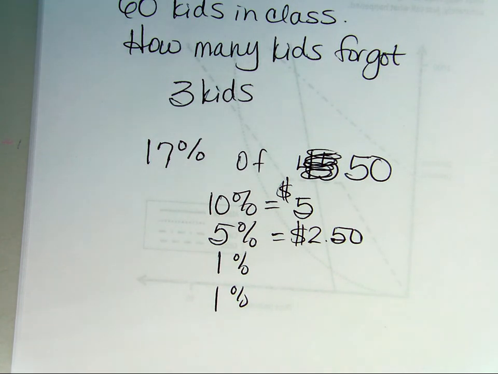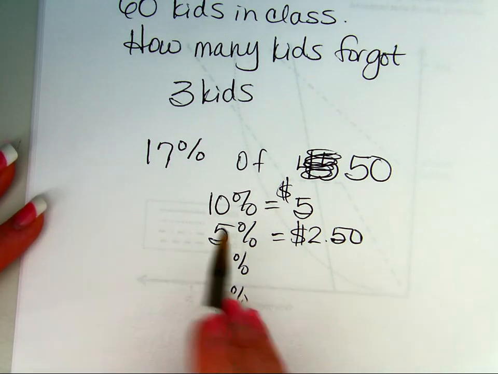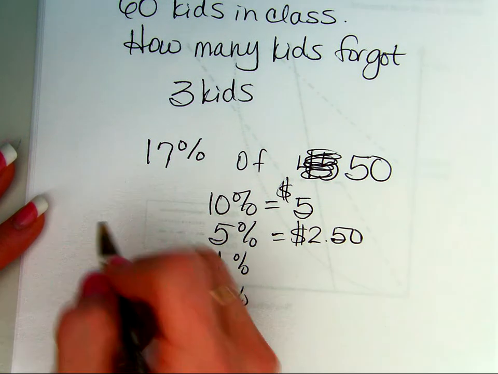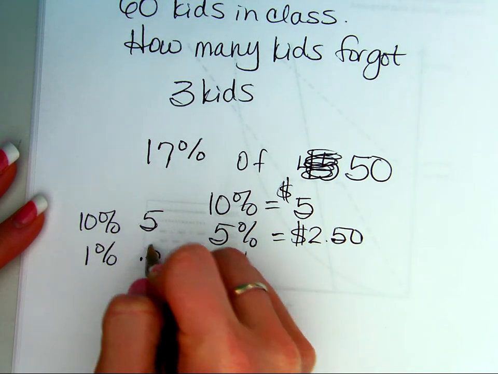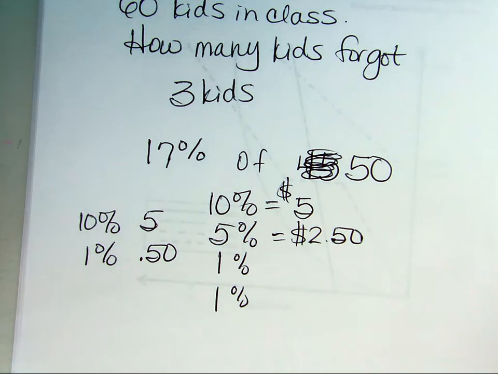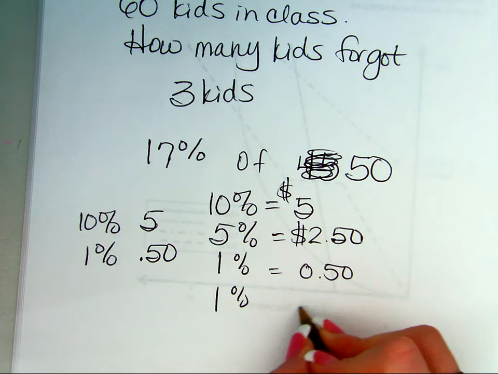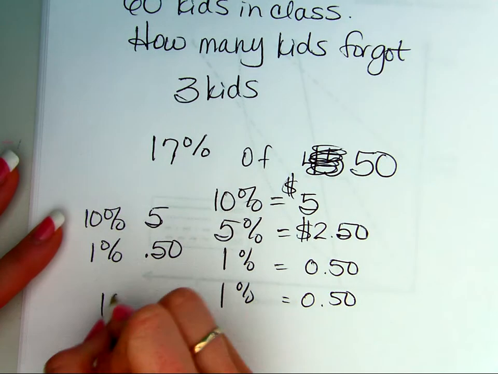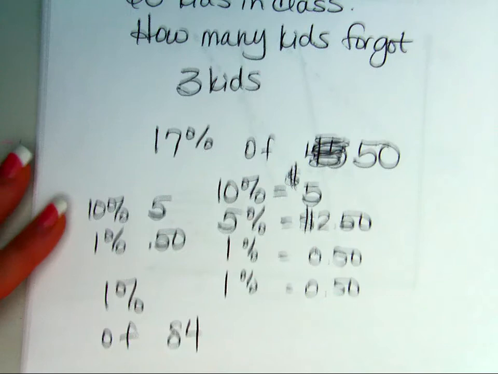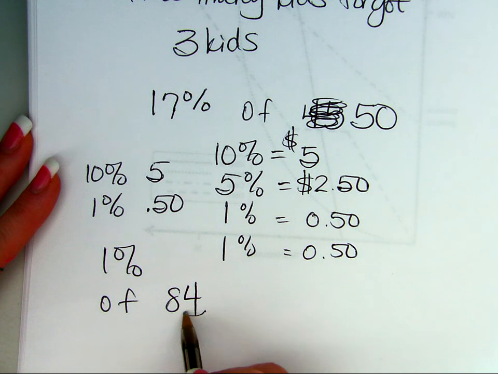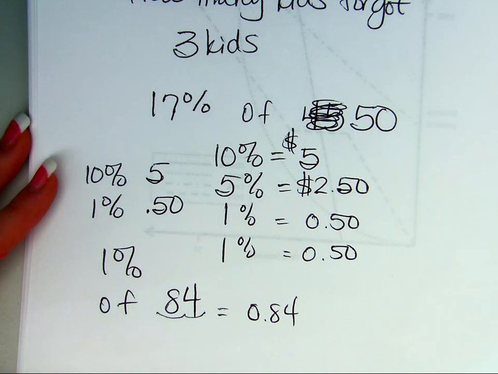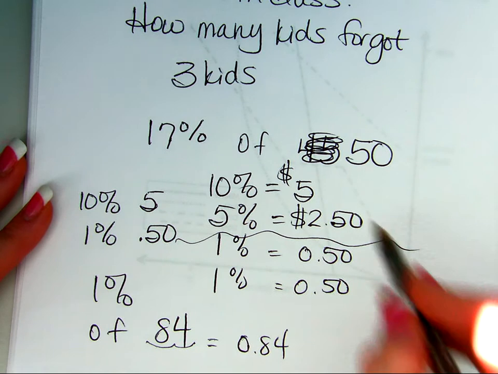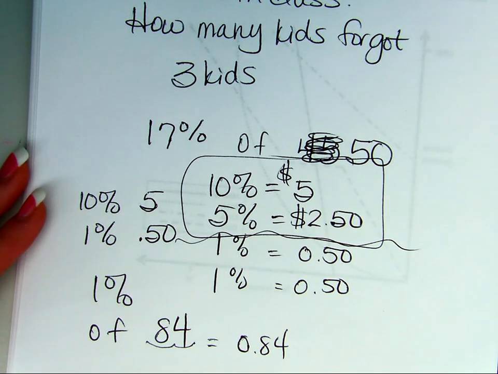I'm going to show you a shortcut for those of you who are all about preciseness. You know how you can find 1% of something? Instead of moving it over one place, move it over 2. So 10% of 50 is 5, but 1% is that. So for those of you who so choose to get fancy and do that extra 1%, what would 1% of $84 be? 84 cents. But guess what? We're estimating. We're not doing this crazy stuff. So you know what you could do? Figure this out, get as close as you can, and say it's a little more, so add $1 or $2.